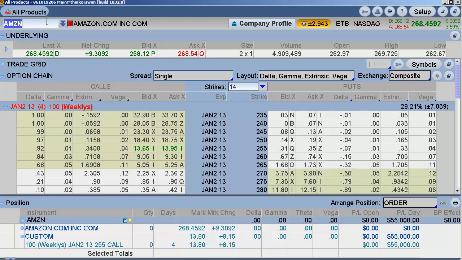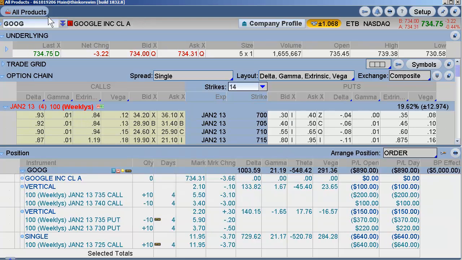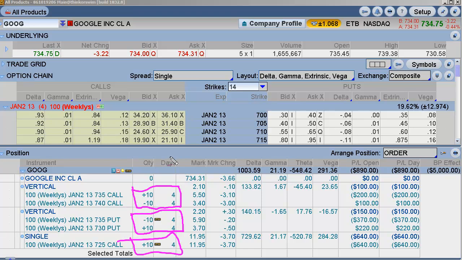Now, for Google, we're doing an experiment here. We had a long bias on Google going into the close, so I did 3 trades. We're going to watch them all in the room. The idea is, hey, you think this is going higher, and there are typically a couple different things you could do. One would be a call debit spread, so we did that. We also did a put credit spread, and these are both kind of at the money. And then we did a long directional call. You could also do a butterfly and things like that.